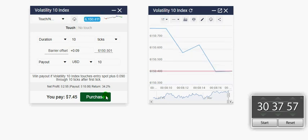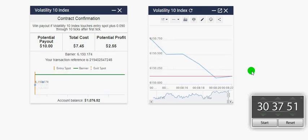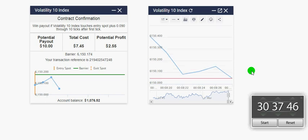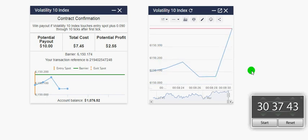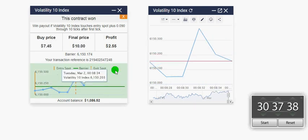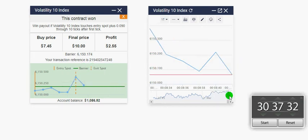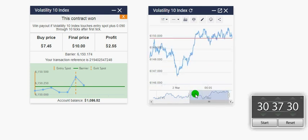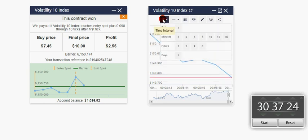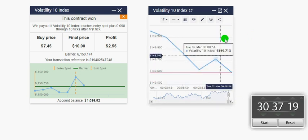It's down there. Let's wait for it to drop down a bit. It's down. As you can see, we already crossed the line there. So you can see we won all the trades. Just watch the chart carefully before you place the trade. Don't forget to drag this very close. If you drag it far, you won't see the line movement. Once you drag it close, you will start seeing the movement. So don't forget to change this to one tick, then drag this close so that you can see the line movement.